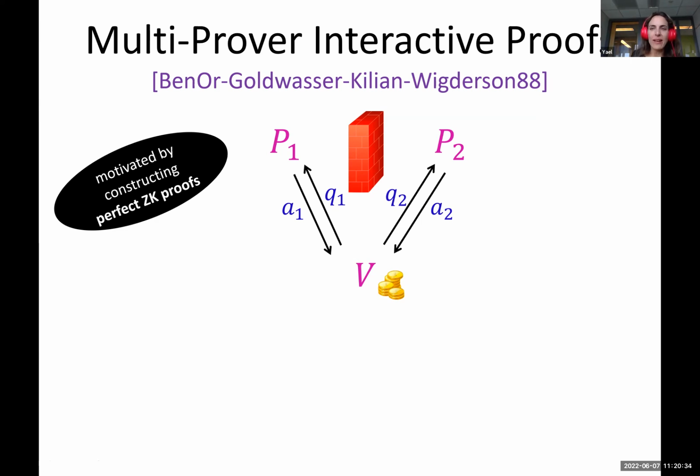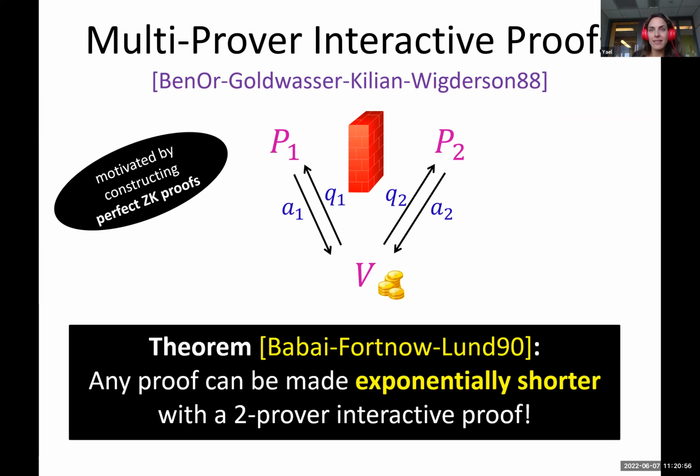This proof system was put forth because they were able to show that with this kind of proof model, you don't need to make any assumptions. You don't need assumptions to get zero knowledge. But again, I forget about zero knowledge, and I'm asking, what can we do with this proof system? Can we prove more than PSPACE? Maybe we can prove more. And the answer is yes.